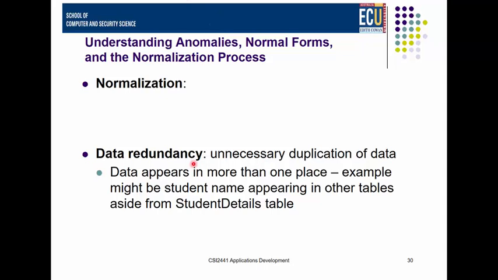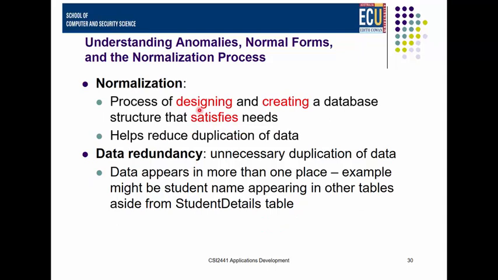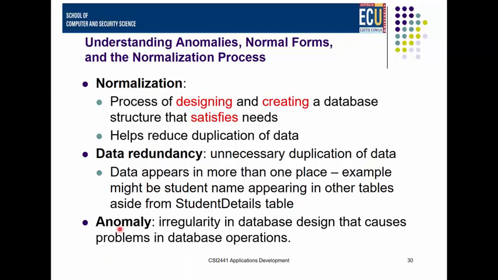So we all know what is data redundancy. Primary key, foreign key structures help us to reduce data redundancy. Normalization is a step-by-step process that helps us to design a database that fulfills the application's objective. And through the normalization process, we avoid any anomalies in the database design. And what is an anomaly? Any irregular database design that leads to certain issues with the operational management of the database, of working of the application, and so on.